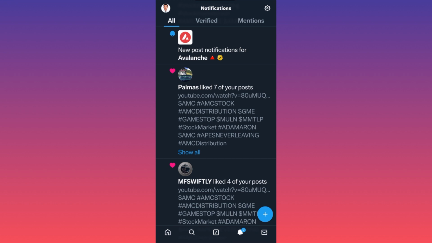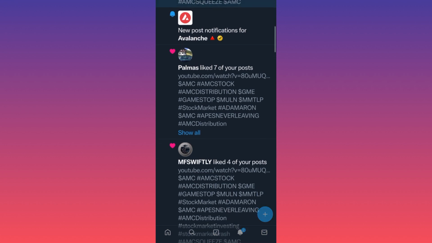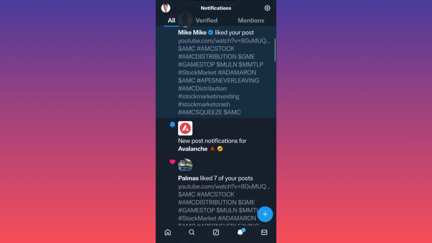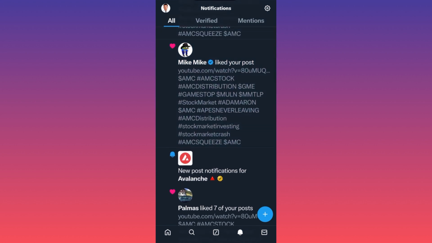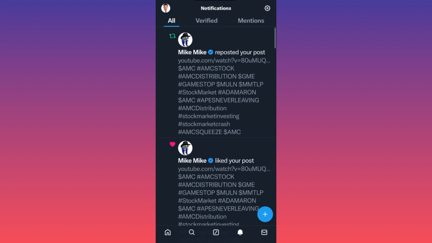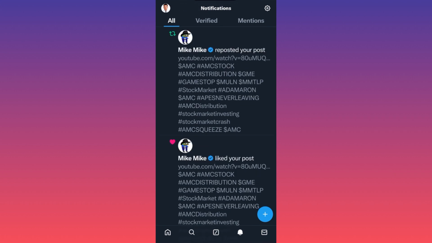The last option over here underneath is, of course, messages, and your messages will only appear if you opt in to receive messages. Messages are optional, right? You can simply go to your settings and disable people's ability to send you messages. It's all up to you. Last but not least, if you really want to publish something over here, guys, you will see on the lower right corner there is a plus sign. You can simply click and start creating your post.